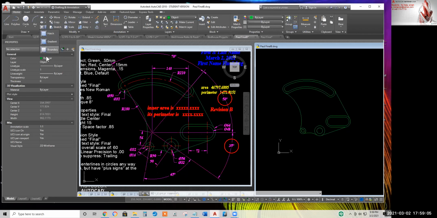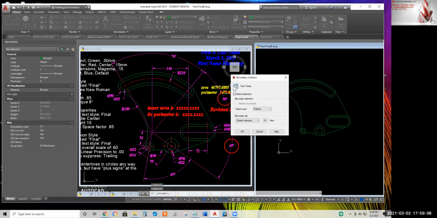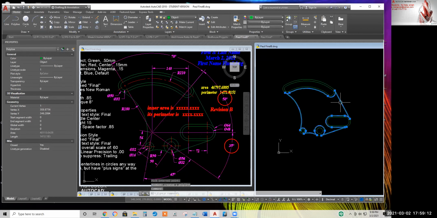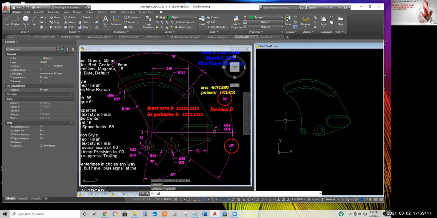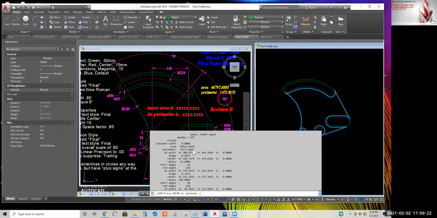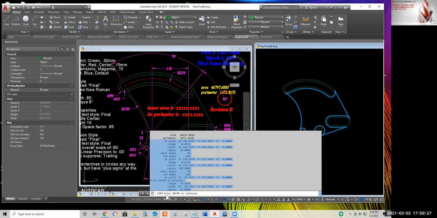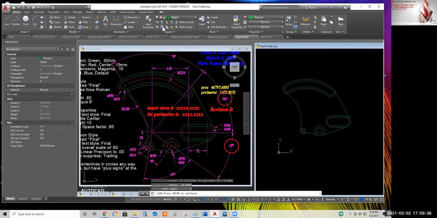We'll go over to the hatch, drop down to boundary, pick point, click, hit enter, and let me do the list, LI enter. That'll save me the work of all that copy paste stuff. Control C, unisolate.